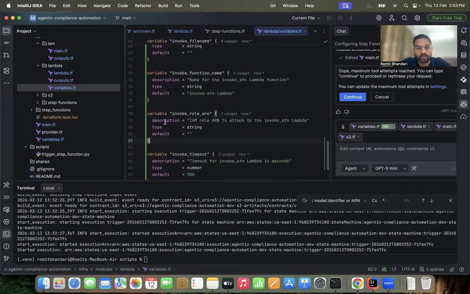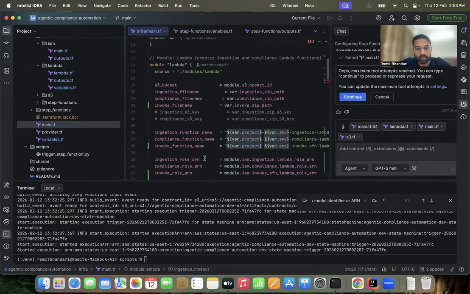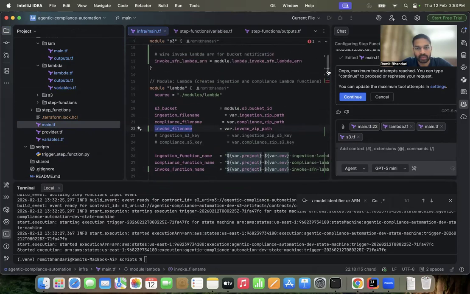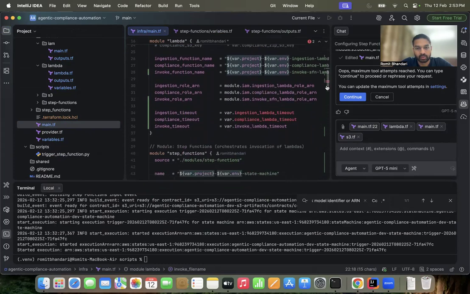Yes, invoke timeout. Okay, so these are the four things: invoke function name, compliance, invoke role ARN, and invoke file name. Basically the same way like we have done for the other two lambdas, right?